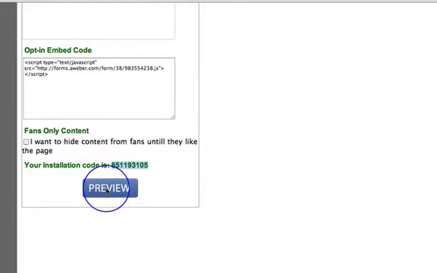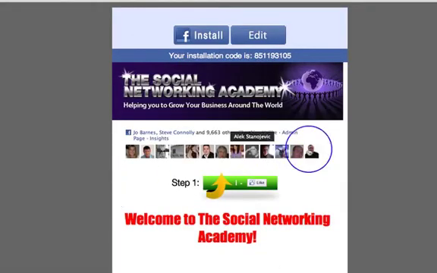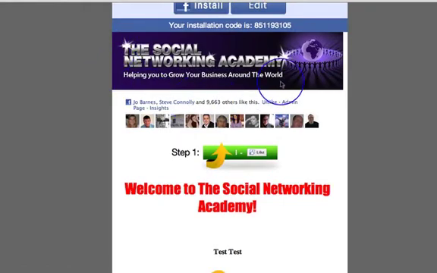And that just does take a couple of minutes to upload while it gathers all the information and puts everything in the right places. But basically, this is then going to show you a preview of what your page is going to look like. Okay, now when you go in, do notice that this here is slightly off, but I guarantee you that will be in the center when you actually go to your page.